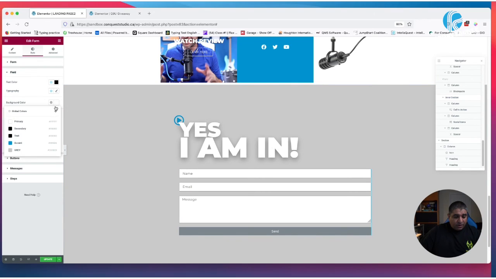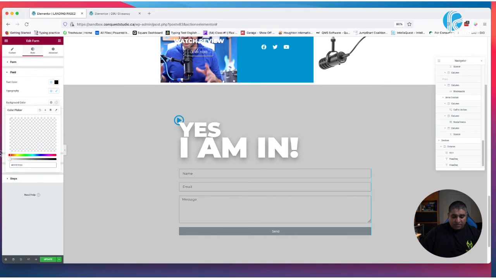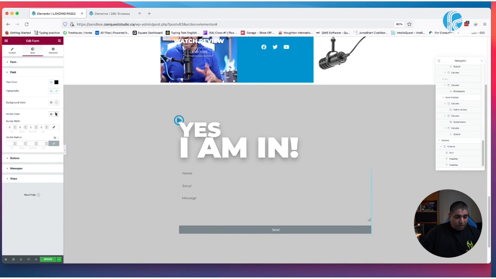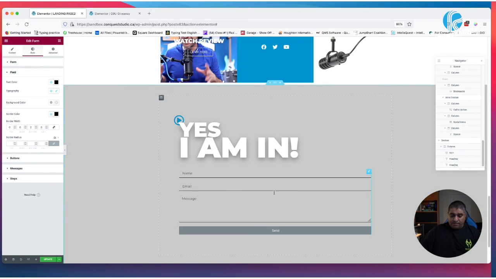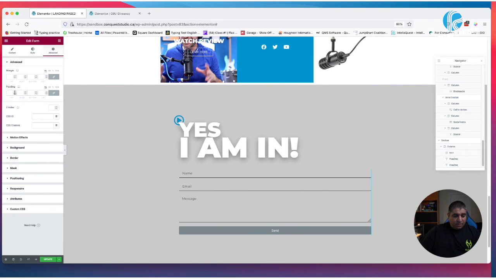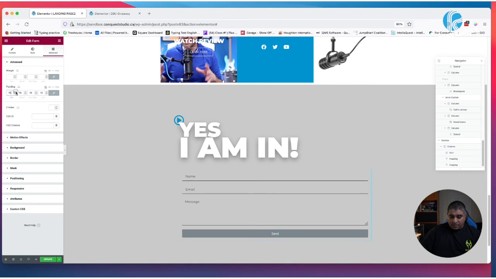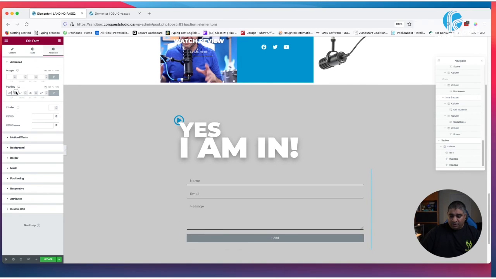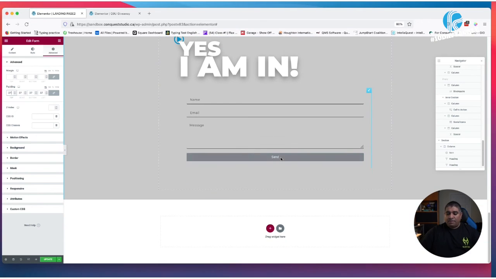And the background color, I want it to be white, but I want that opacity to be 0. And I only want a border at the bottom, so a border color we'll make black, but only at the bottom. There you go. And then advanced, I want to give this padding, interior padding, so that it kind of fits the bottom.